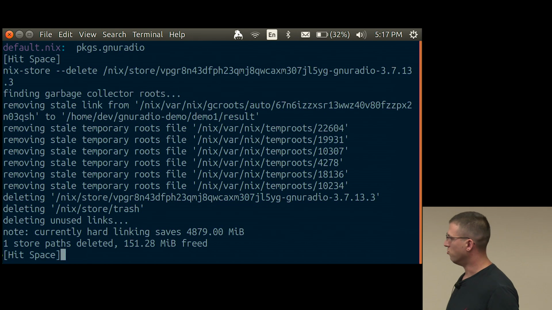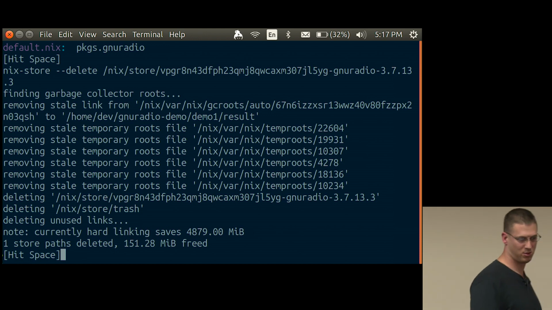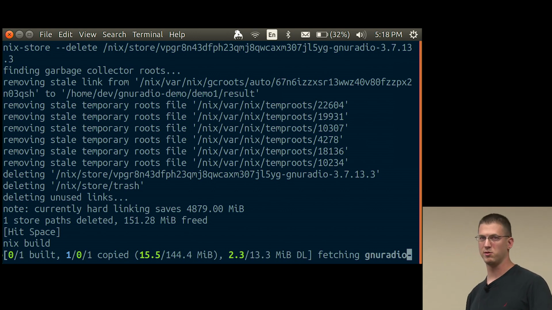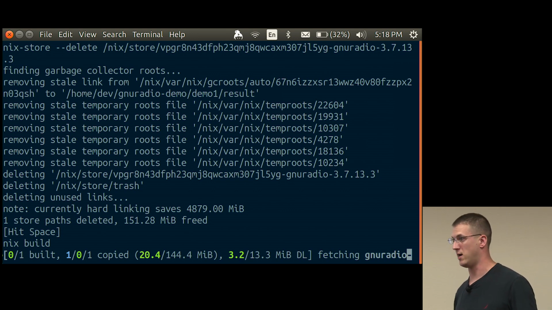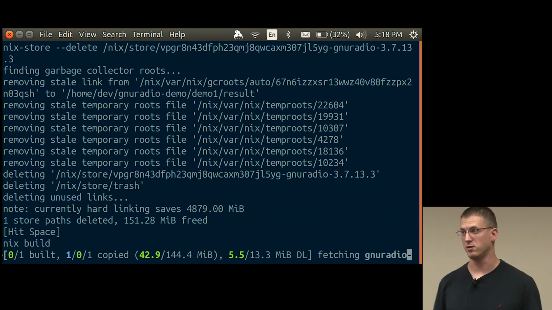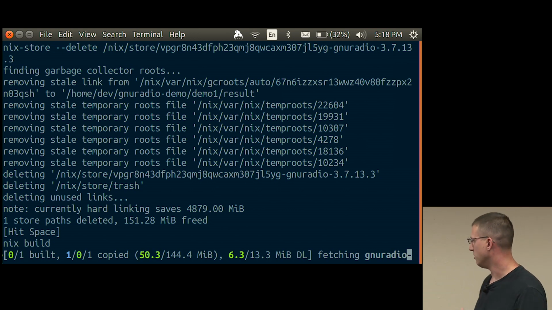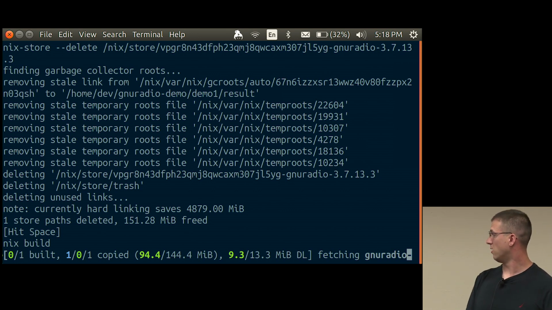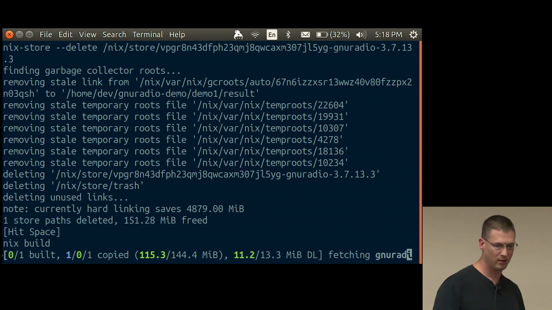So that's us removing my previous one just so I don't cheat so much. And looks like it's downloading it from somewhere. Well, what happened? Well, because just like with apt, rather than building everything from scratch, I like it when I can download something that someone's already built for me using the same exact parameters and settings. This is the underpinnings of a lot of the package managers that we have that aren't source-based. So exceptions would be like Gentoo, but Debian and Ubuntu kind of use this model of here's their binary cache. So here it is coming along a little bit slowly because it's on my phone, but basically it's going to grab just GNU Radio itself, and that should work in a few moments.